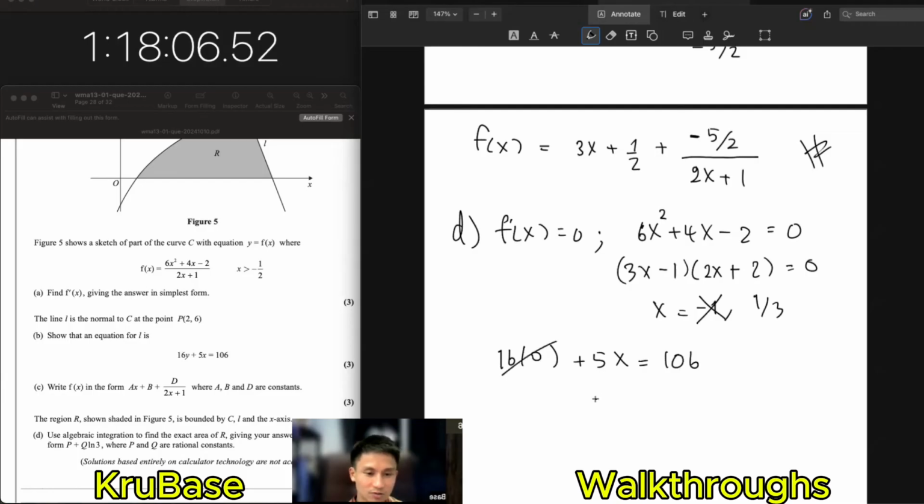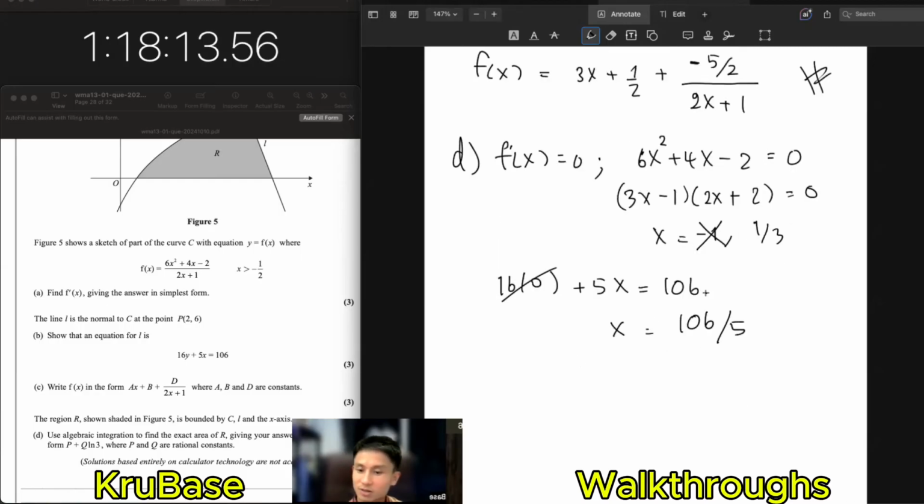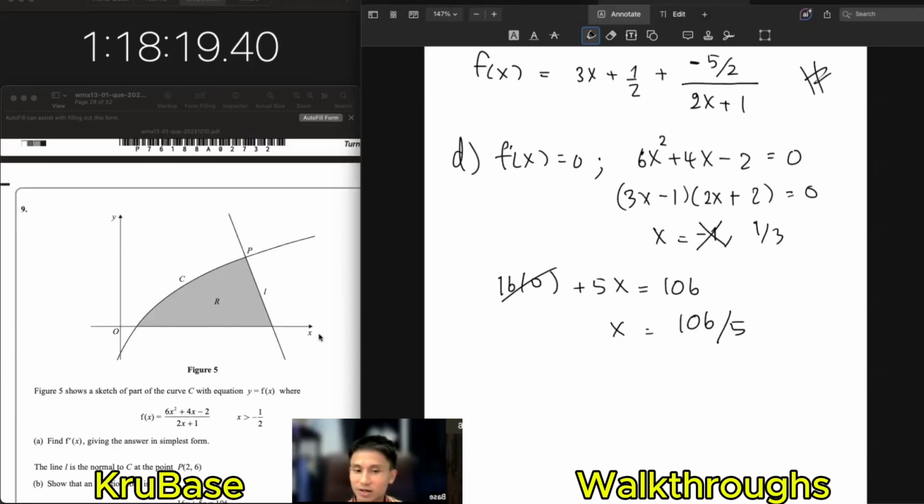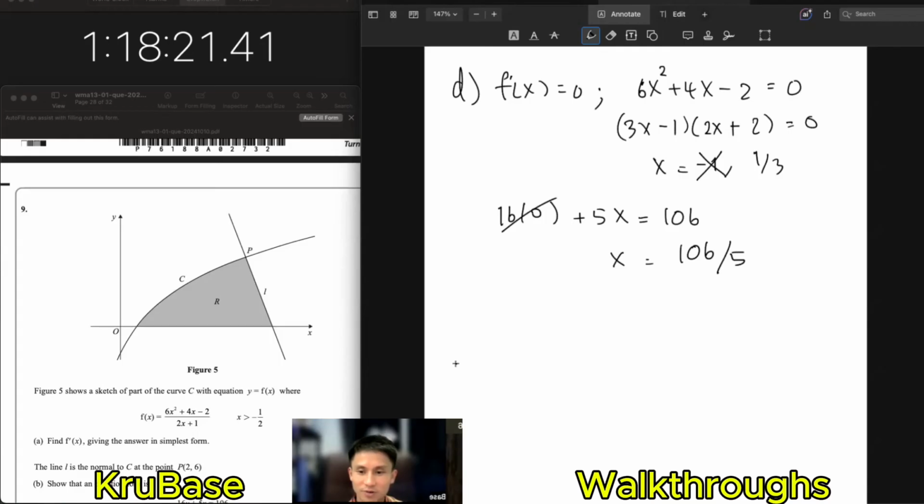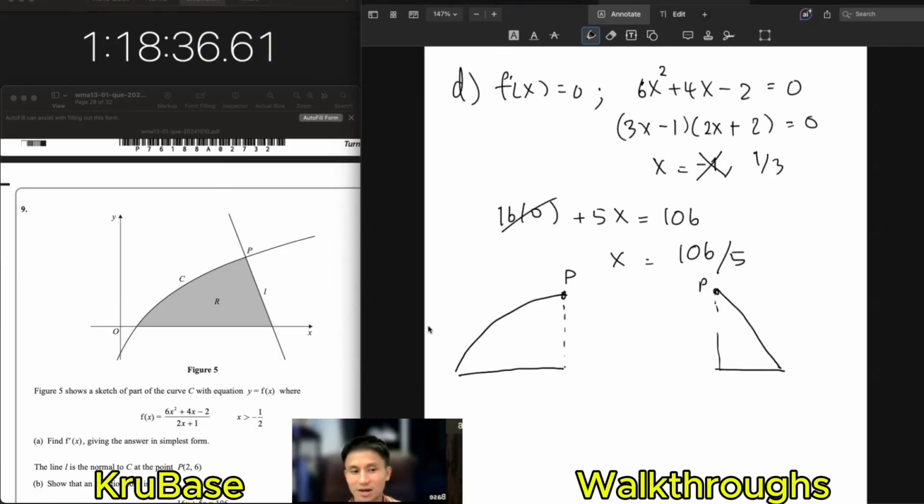So that goes to 0. That means x equals 106 over 5, right? And I'm going to keep it as that because we want exact. Now we're going to go ahead and integrate, but you got to split that into two parts. The first part being this up to point P, and I'm going to just draw the line down here. So this is part 1. And this is part 2, being, again, the same line here at P, but just a triangle. Yeah? So it's like drawing this line down.